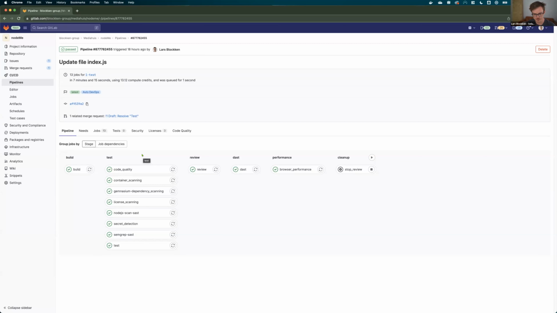One of the features that I want to highlight here is that we have a review stage. And this is where I mentioned before that we're talking about EKS here. I will dive deeper into that at a later point. We are going to deploy this application to that EKS cluster so that I, as a developer, can have a very short feedback loop. I can see the changes that I'm making, but it also allows me to do a couple of other things. We can do more security scans, one of the benefits, because we have a live environment, shifting left, making all of those changes and making all those scans happen immediately.